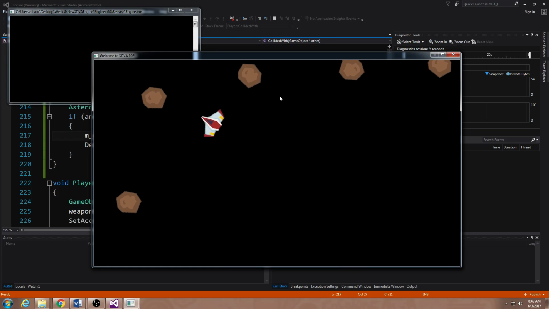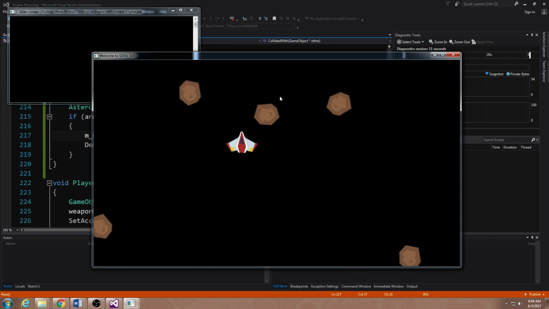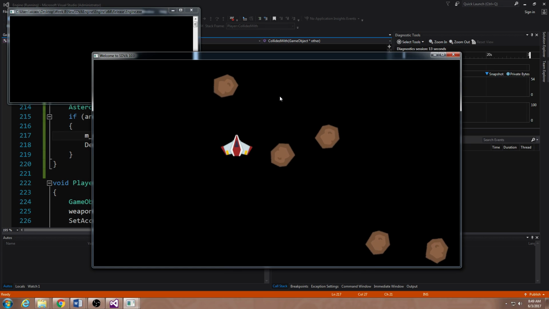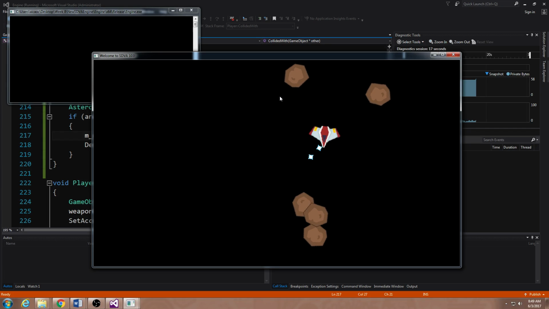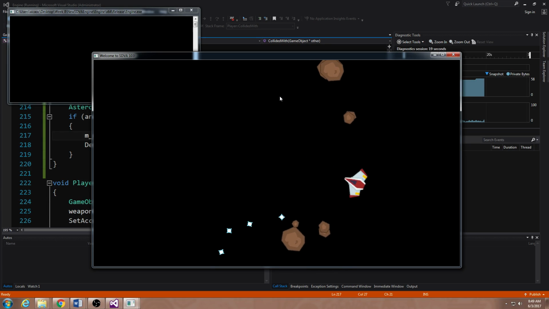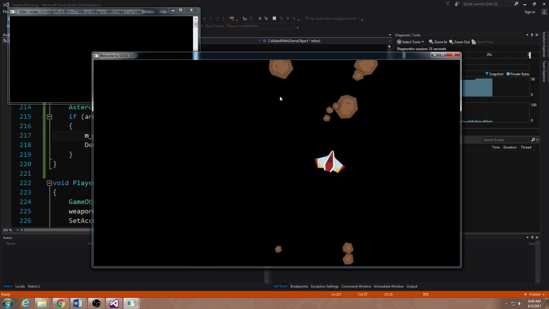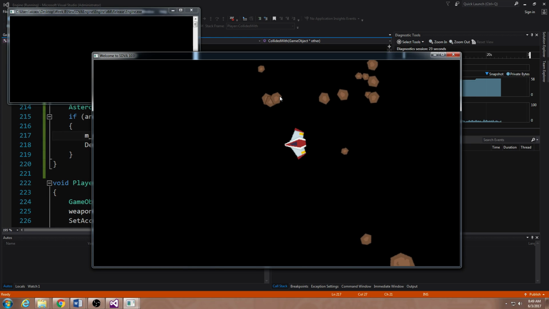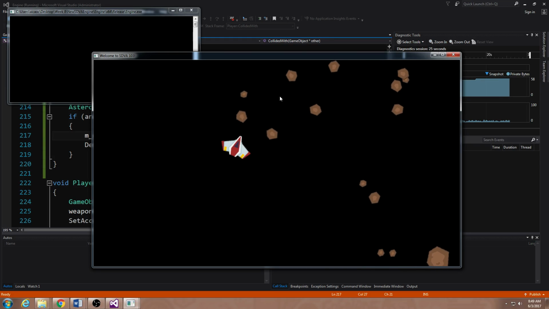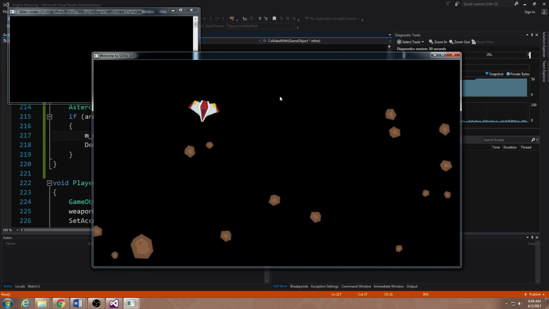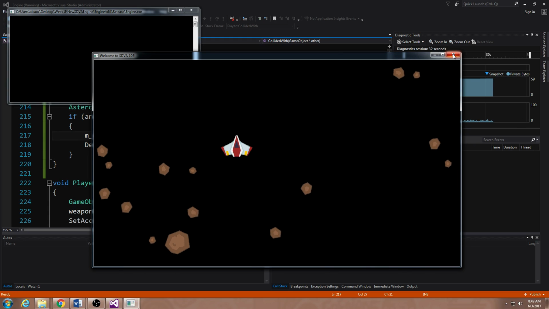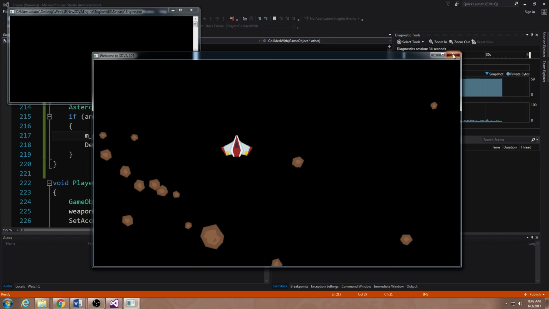However, if an asteroid is on top of me when I'm respawning, the game's going to be stuck in an infinite loop, right? So there I am, and if I can get an asteroid over there, that asteroid is going to prevent me from spawning because every frame I'm going to be spawning the player, and if I happen to die, like so, you see how I'm respawning right away, it'll cause the player to basically never be able to get out. So let's add a couple things to mitigate that.